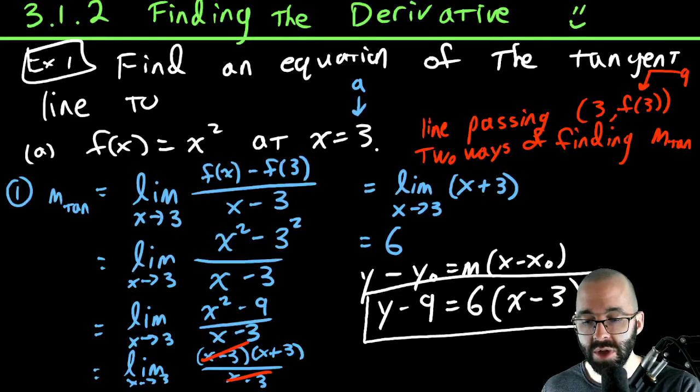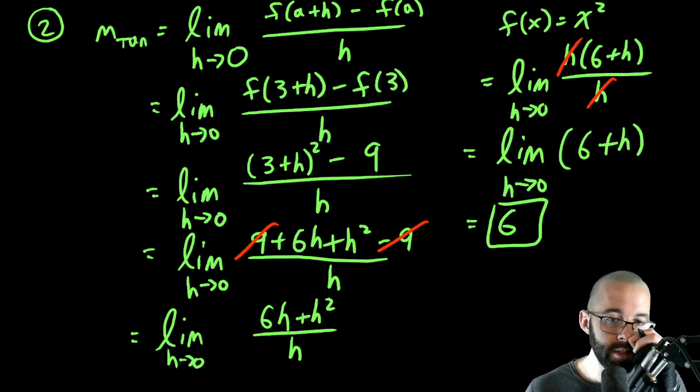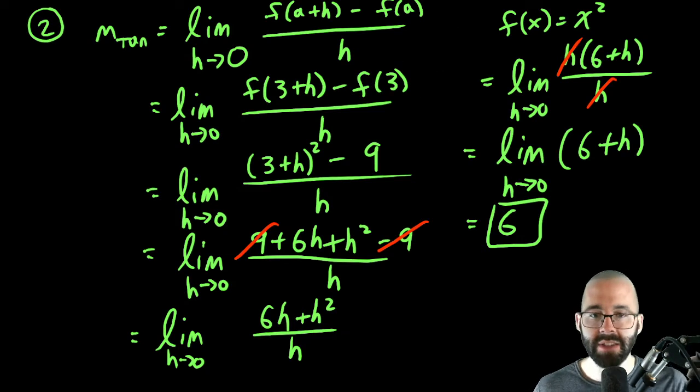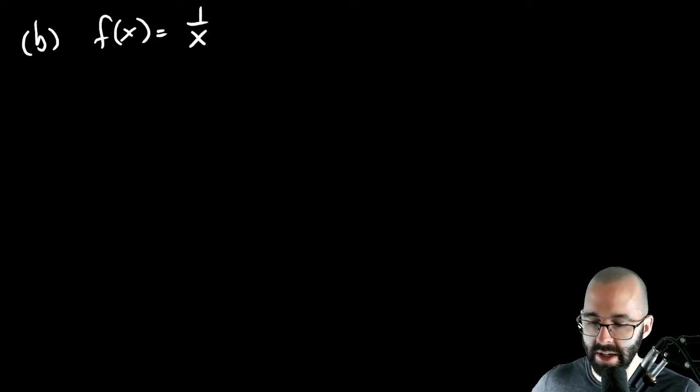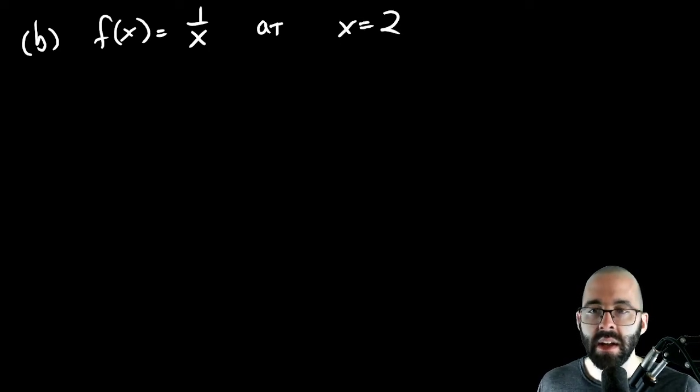I'm going to do 2 more examples though, just to really give you guys a lot of examples, a lot of ways to see these calculations. Again, watch out for your algebra. Let's look at the tangent line to this function at this point. So again, slope of the tangent line.